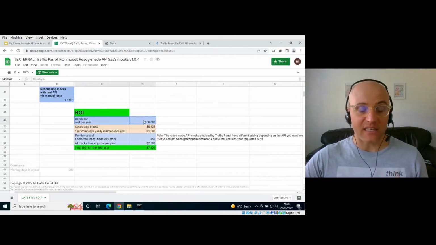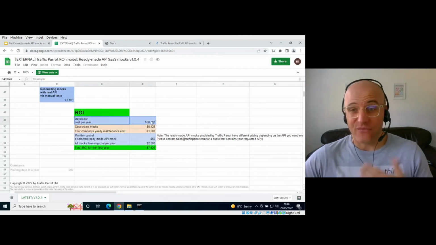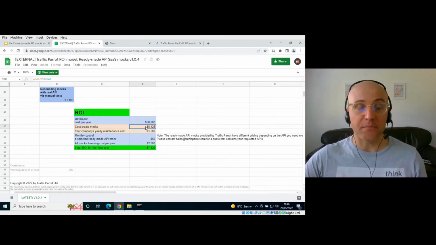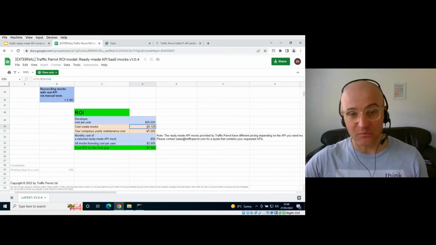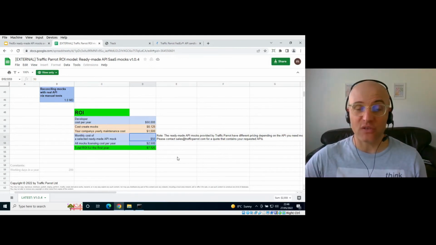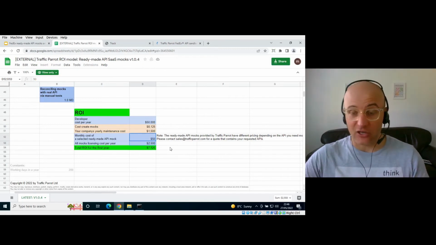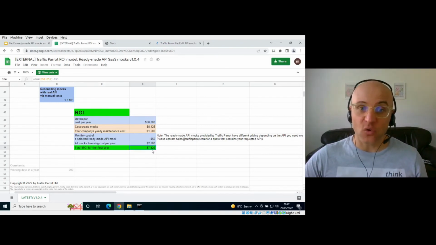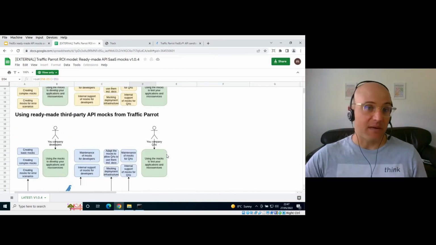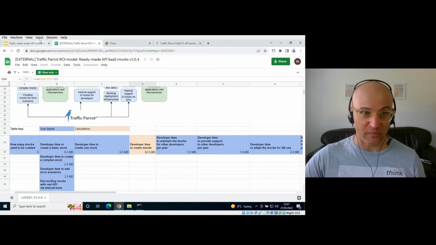So what we're saying is, if your developer's cost is 50,000, this is how much your developers get paid per year, you can use the man days that we've just added up to see how much it would be costing you to create those mocks internally, and compare it to the cost you would incur if you outsource it to a vendor and pay for the ready-made sandbox environment provided by us, for example. And this means that you're still quite ahead. In this example, you're $7,000 in profit on the ROI side. And yeah, but by all means, put in your numbers and see if this would make sense for you.